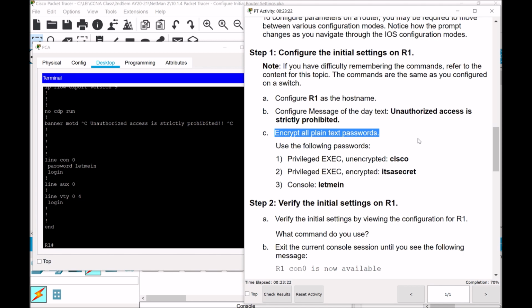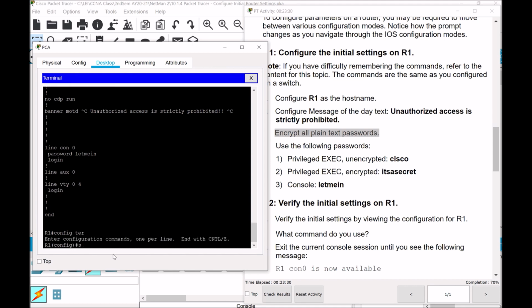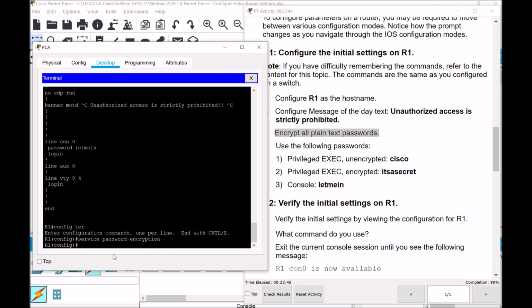We must again go to global configuration mode and type in service password-encryption, service space password dash encryption, and then press enter.